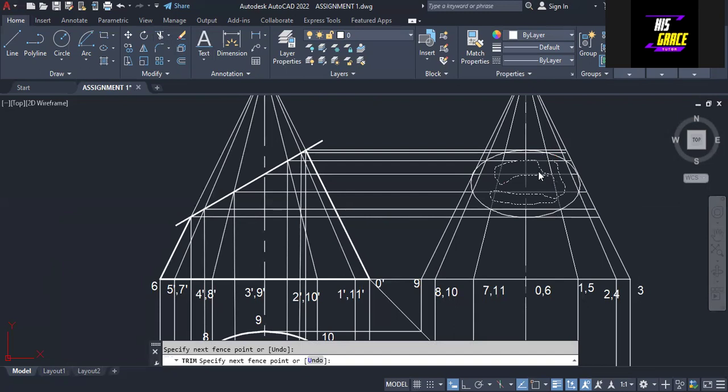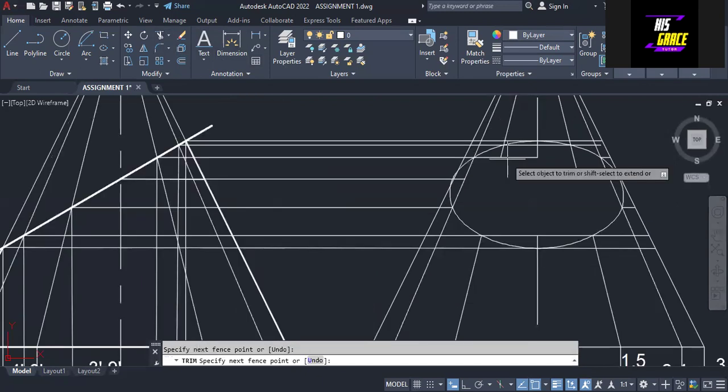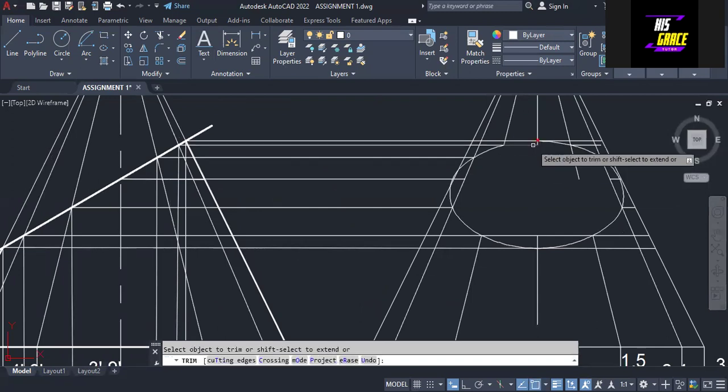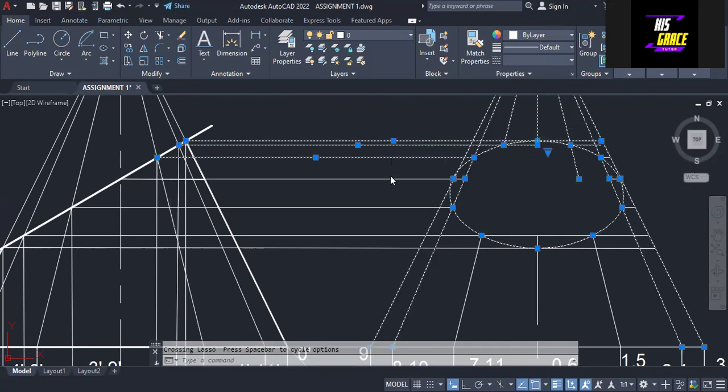All right, so I'm going to break them, break the menu. So I'll turn this off.